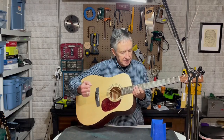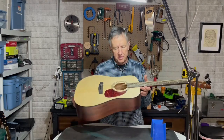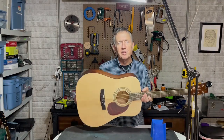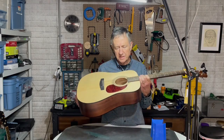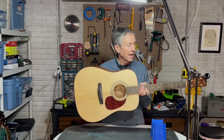But other than that, a pretty typical neck. It does not have a strap button here, but it's made in Indonesia and it's a good guitar. I would highly recommend it. To get it at Costco, I got this one on sale for a little less than $199, but I think $199 is the normal price at Costco. Check it out, but let's go to the hack of the day.